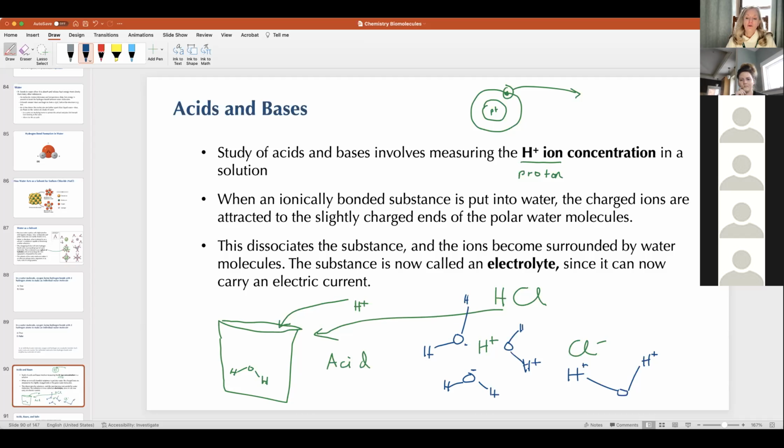Now, when you had sodium separated from chloride, no big deal, right? But now we have all these H+ ions. H+, just a proton separated here. That's what makes it acidic, okay? Only H+, not Na+, not K+, not Ca+, just H+. This becomes a little reactive proton in the water.